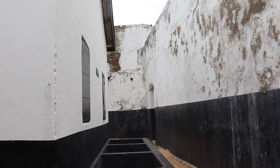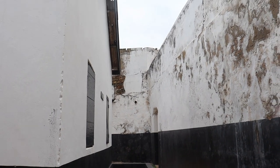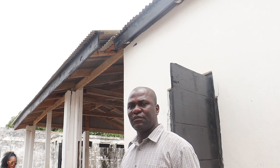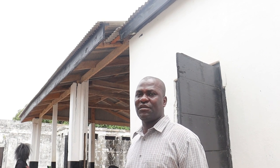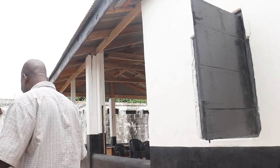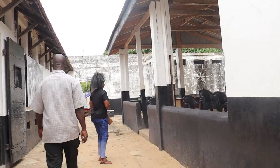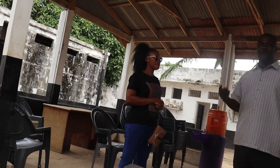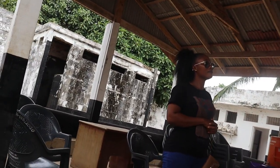You get it? So the inside of the fort is still looking strong. It looks like something that still has a long time to go. But the outside is so alarming, as it looks like it's going to collapse this minute. So I don't know how this can be preserved. Professionals in the building, you can discuss this concern with the right authorities, if there's anything they can do to preserve history. This history has got to remain, because when you understand your history, it helps you to do better. It helps you to work on things that you probably won't have.